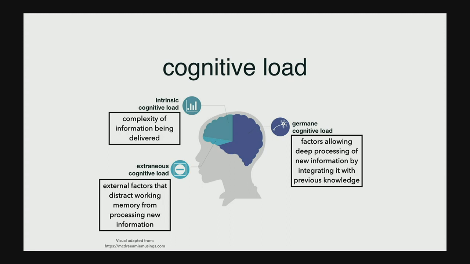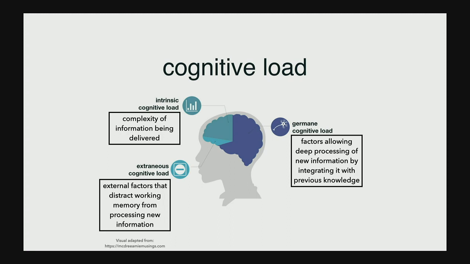Now, research has identified 3 types of cognitive load, right? First, we have intrinsic cognitive load, which is just the plain complexity of the information being delivered. You have some control over this, but you don't have a lot, because obviously the type of material that you're going to deliver as an engineer is going to be complex. It's not going to be straightforward and simple all by itself, okay? You do want to simplify as much as you possibly can and manage this level of cognitive load, but it's not something you have complete control over, right?